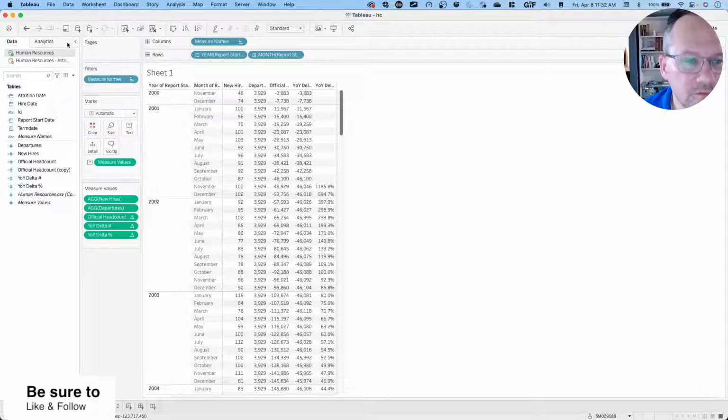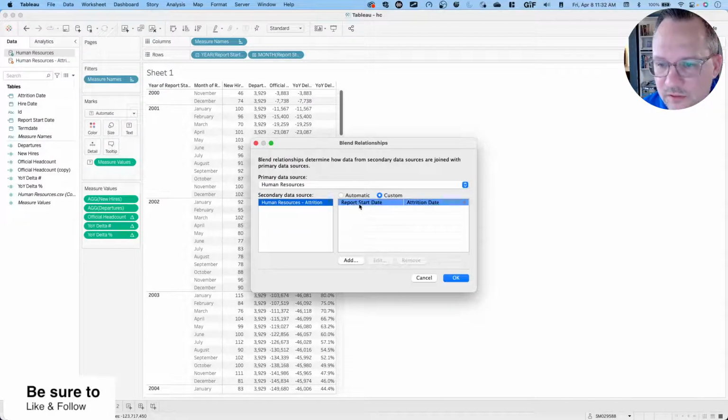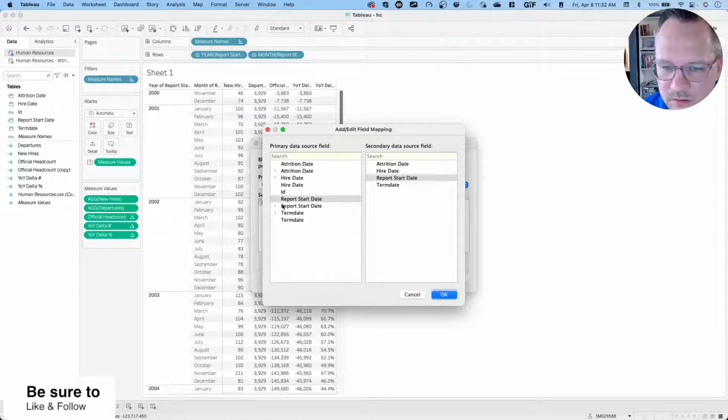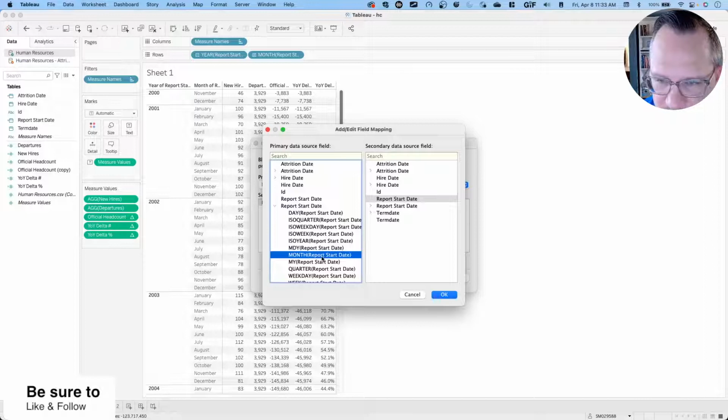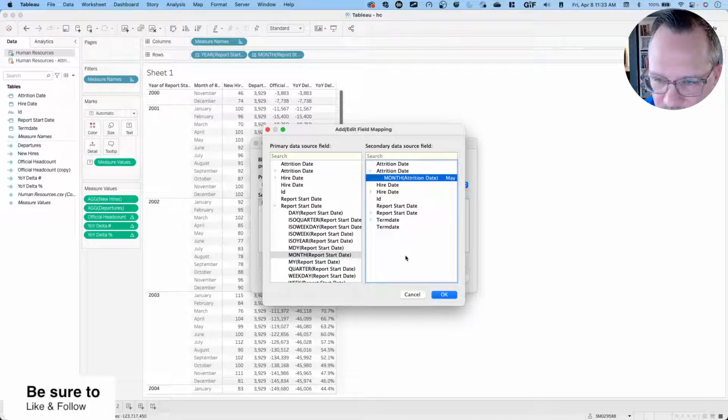Okay. Do we need to add each level? We may need to add each level into our blend relationships. So I have that. That's when it's the exact date, but let's go here when we're doing the month of report date, we're doing the month of attrition date.